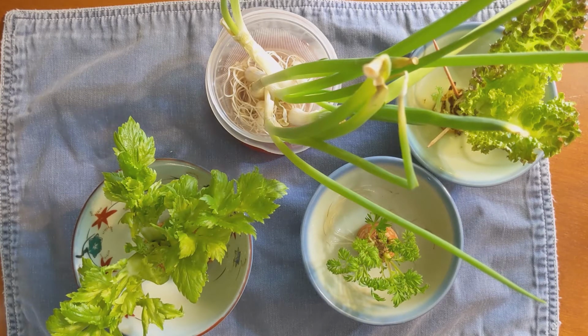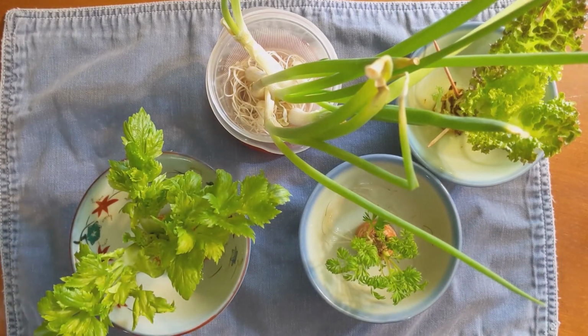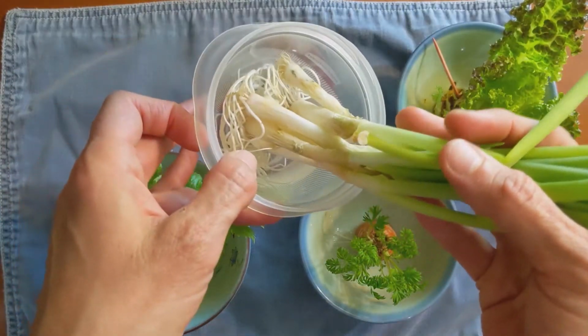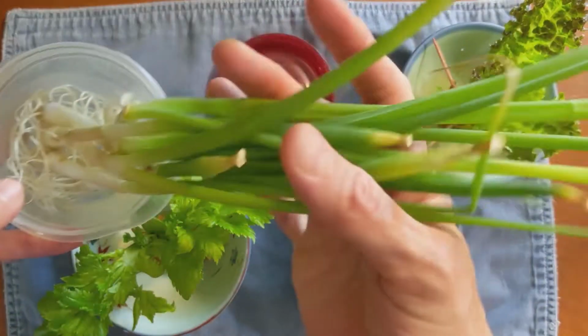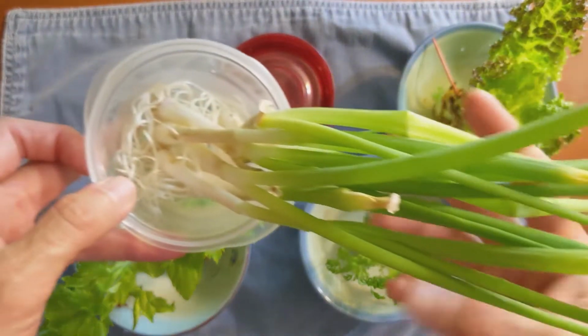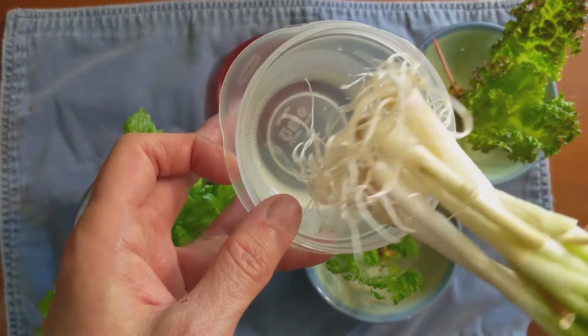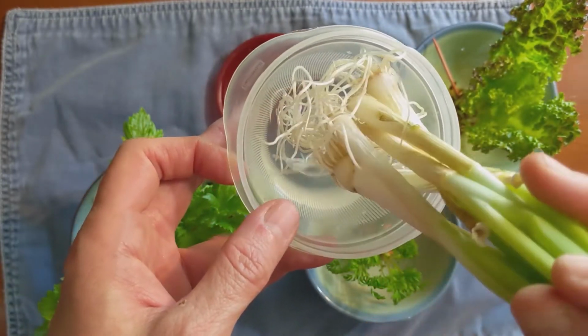But the things that we started sprouting today in this video, I've actually filmed parts of that before. So these have been in my house in their little bowls for a few weeks now, and I wanted to give you an update on those. We have the green onions, which have grown quite a bit. I think I cut them down to maybe 1 or 2 inches of green still showing, and they've got a good foot or more of length on them, so these could still be used for cooking. They have a nice healthy root system, so these are probably ready to go outside and be planted again if I wanted to do that.